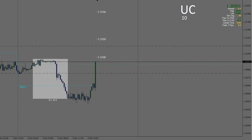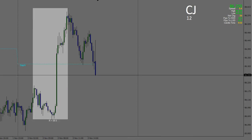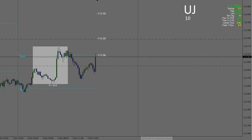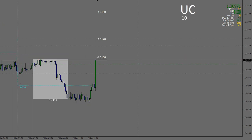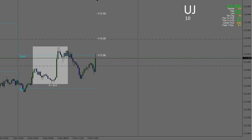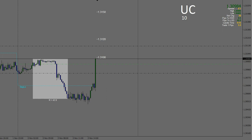Back again just to show you this second trade that I've taken. I've taken a trade on the US dollar Canadian dollar. Starting to see a move on the Canadian dollar there. You can see the weakness happening, and the US dollar, slight strength that we were seeing just now, possibly pushing that up, but that Canadian dollar is really starting to move now. Okay, I'll let these run. I've got a 20 pip take profit set on both. So just sit back there and let these run, see what they do.